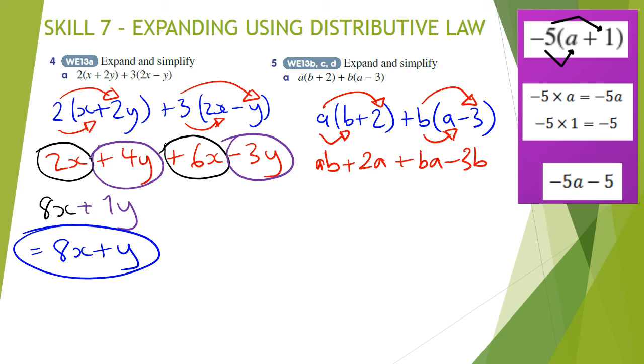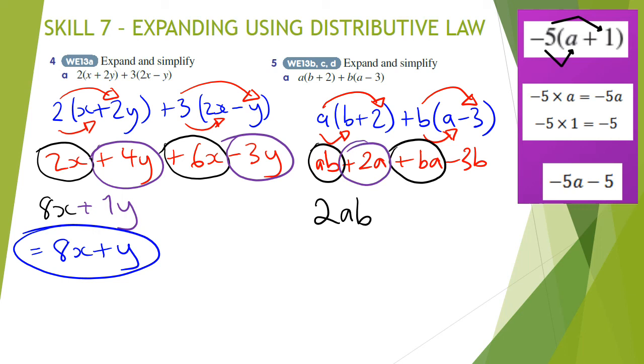Let's look for any like terms. So our first term is ab, and we've got a ba. Remembering, if letters are the same with the same powers, doesn't matter if they're in a different order, they're still like terms. So we can add ab with ba. They've both got an invisible 1 out the front, so 1 plus 1 is 2. So we're going to have 2ab. I'm going to write it as ab because alphabetical order is always best.